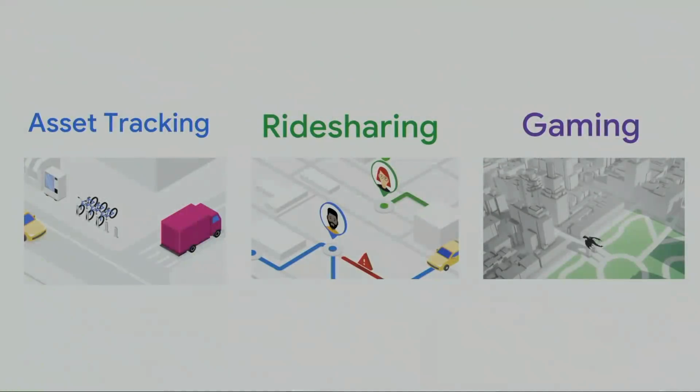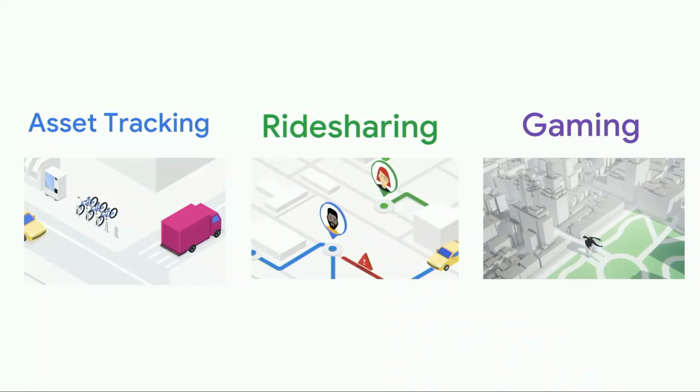But I want to spend a little bit more time today diving into new category products we've been building called industry solutions. Our first 3 offerings in this category are asset tracking, ride sharing, and gaming. These represent when we want to go deep in the industry with a strong location-based need and really work with the developers to understand how we can partner with them beyond the basics. So let's take a look at a few examples.